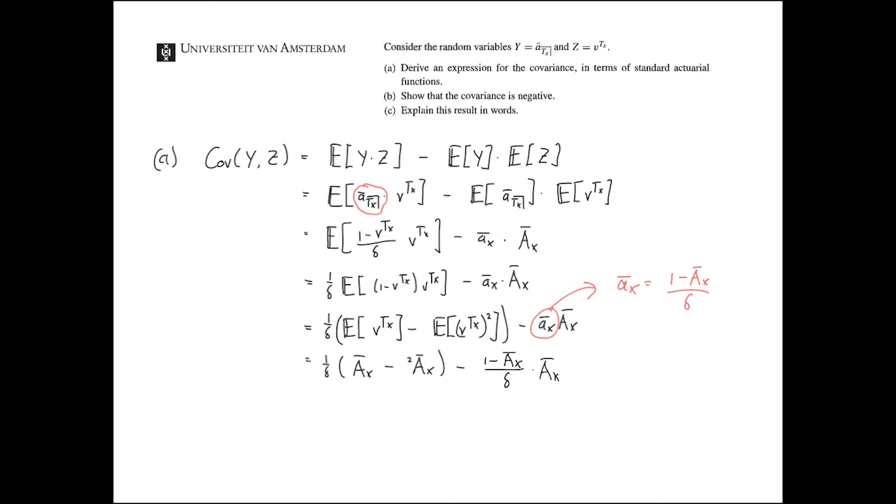And finally, if we, so we can take our delta from all terms. And then we have A x bar, minus 2 A x, minus 1, minus 1 times A x. So that's minus A x, plus, because you have minus times minus, so be careful here, plus A x squared.